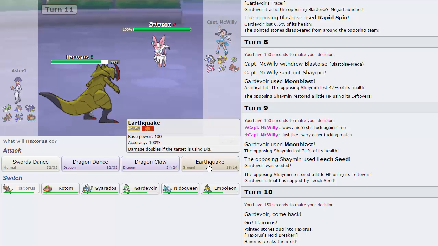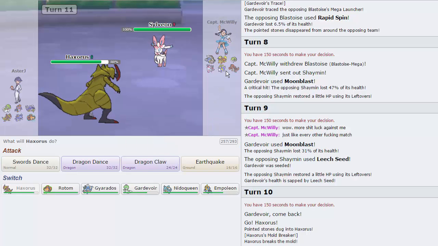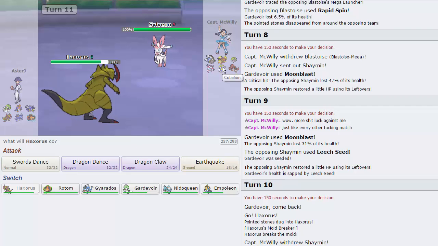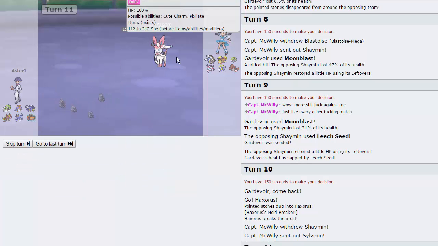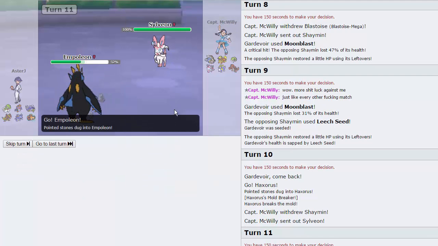I think I just go for damage here. Then again, this thing sweeps, right? Now that his Shaymin is low. Let's see. Yeah, I think this sweeps, so I don't really want to lose it right here. I think my play might be into Empoleon. I resist the stab. Let's see what kind of Sylveon this is.